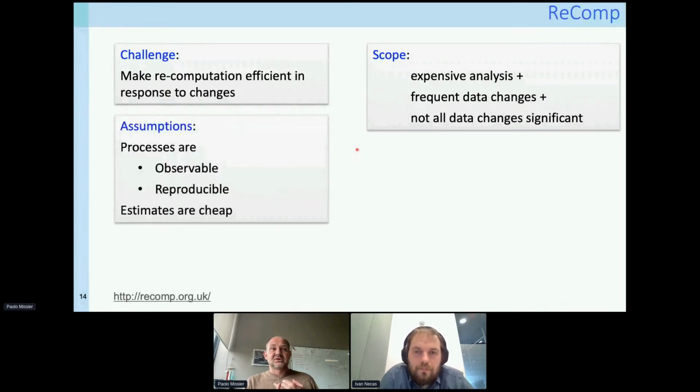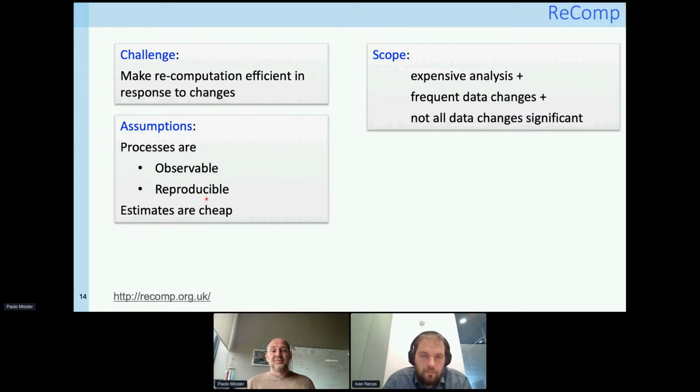We also make the assumptions that the processes are observable and reproducible, obviously because you want to reproduce the whole process, but also, as I get to in a second, because you would like to optimize within the structure of a process, because a change at some point in the process may require only partial reevaluation of the rest of the pipeline, but not from the beginning. Okay, so intuitively, there's a notion of partial rerun, which assumes that you want to be reproducible ++. Okay, in a smart way.